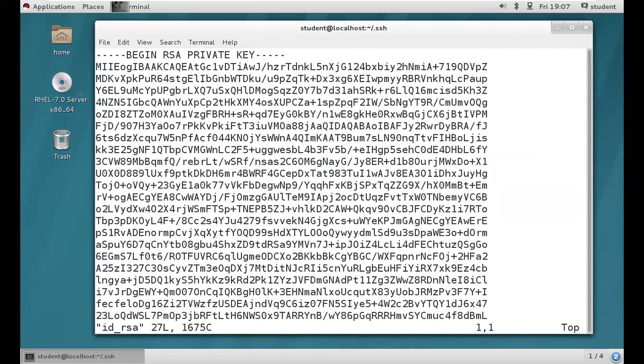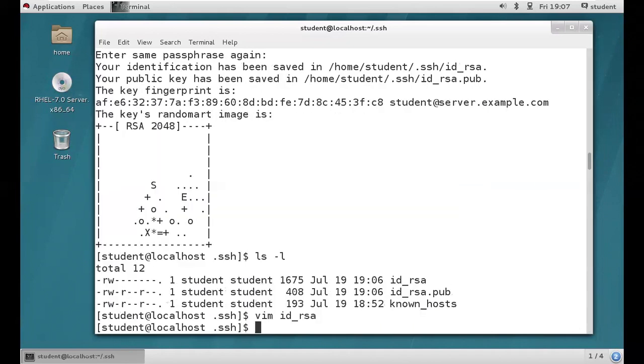Same like a PEM key. What is PEM? What is PEM, guys? Private key, I know. What is the full form of PEM? Who's that guy? What is his name? Pankaj, Pankaj. PEM stands for Privacy Enhanced Mail.